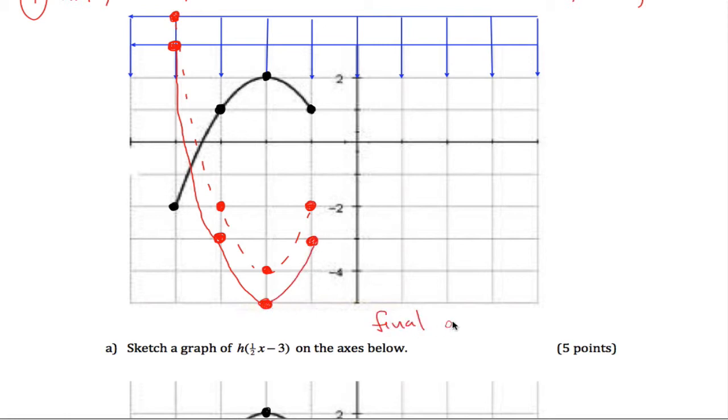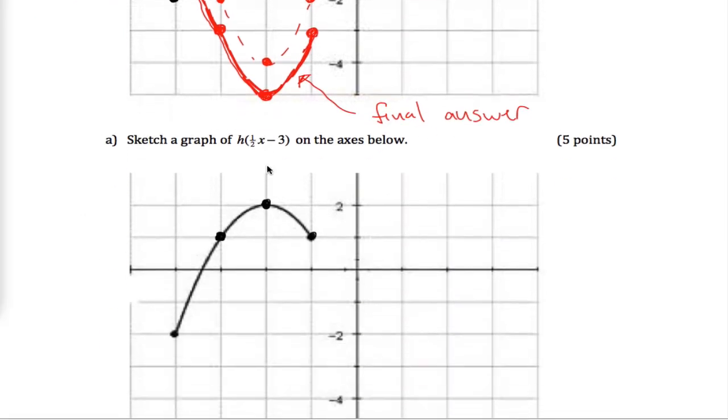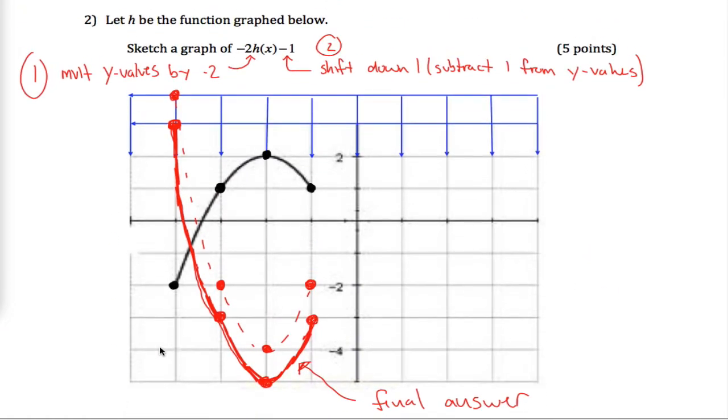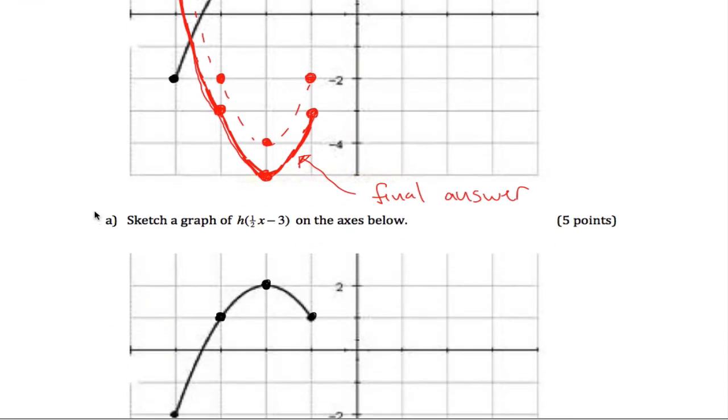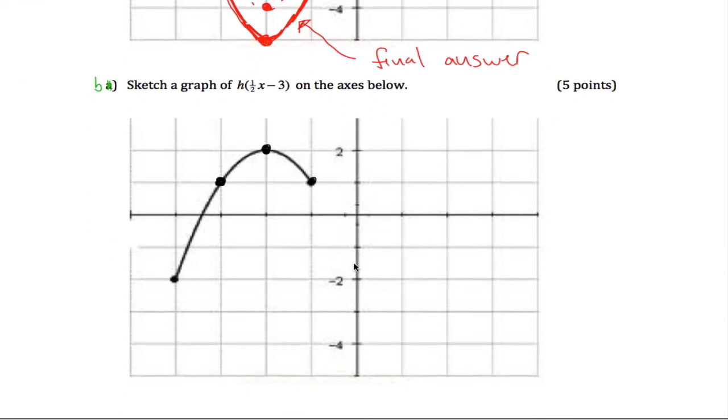Maybe I'll even label that final answer. Is this. So that big mess is our transformations. Maybe I'll shade it in to try to make it look less messy, even though that's probably only going to make it look more messy. Yeah, actually, that's not bad. All right, anyways, moving on. Switch colors. Do it again. I guess this should say A up here, and this should say B down here. Not that it really matters.